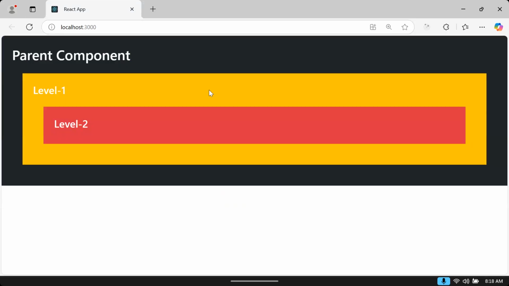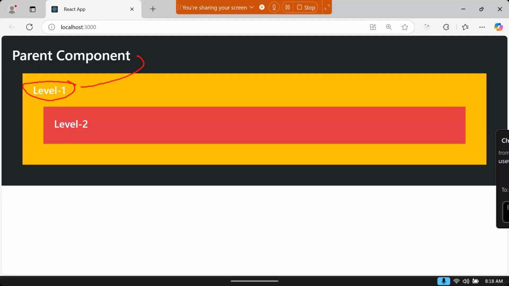Already we created this kind of design when we learnt about Netflix, for example, Netflix index: in the main we have register. Already we have a component inside component. Now this level 1 is not a controlled component. If it is a controlled component, from here I can pass the data. And level 2 is also not a controlled component.